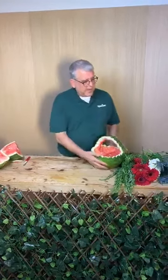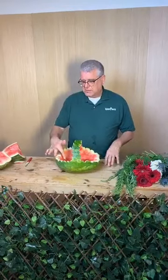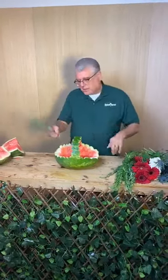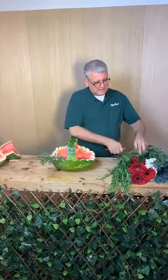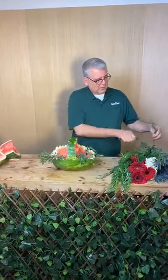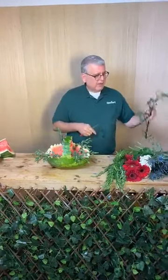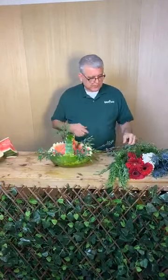Okay, here we go. What you can do — what I've actually done in the past — is use the watermelon flesh just like I would Oasis floral foam. So what we're going to do is actually decorate the side of the watermelon. Lance said you could just leave the red part of the watermelon instead of cleaning it and use it as your wet foam — yeah, that's exactly what we're doing. We left a little bit on the sides, and then we're going to add to these and have them be little centerpieces down the picnic table.